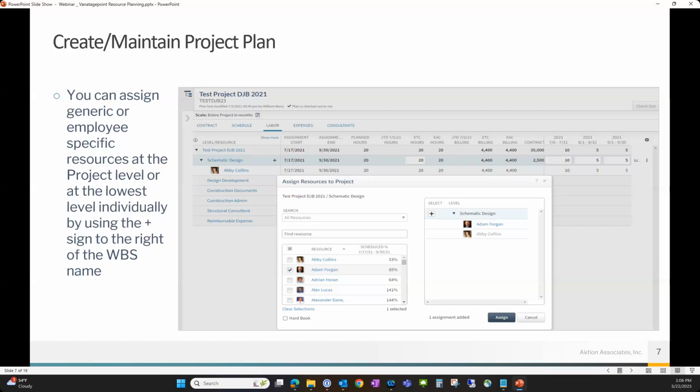Vantagepoint calls them WBS 1, 2, and 3. You'll also hear work breakdown structure. So out of the box from Vantagepoint is project, phase, and tasks, but lots of clients will change that to project, task, and subtasks, project, billing group, and tasks. So any combination of the 1, 2, and 3. If your project is down to the third level, that's where you're planning your resources down to.